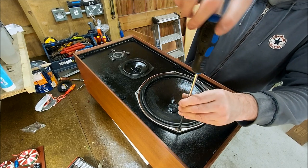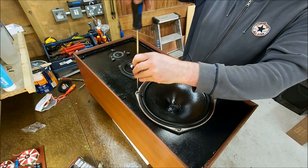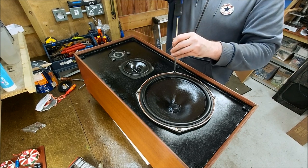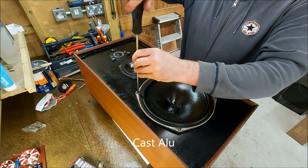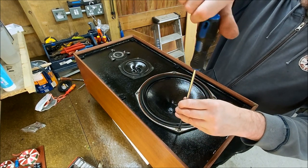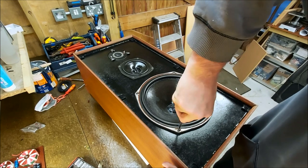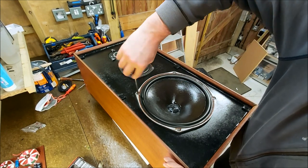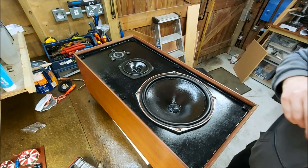Again with these, just tighten them down gently, evenly. Otherwise you're going to distort a driver like this, the basket being solid aluminium. It's going to take a bit of doing. Okay.